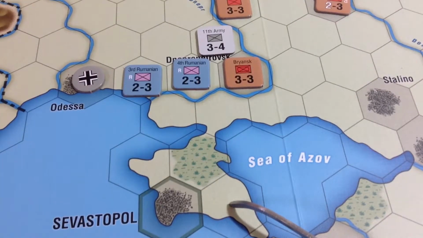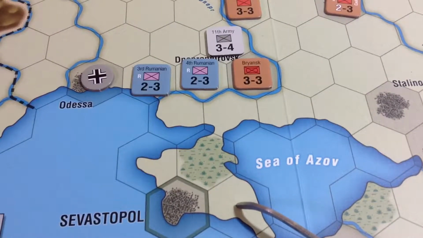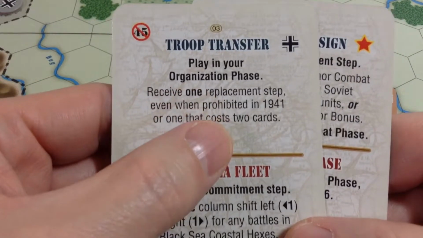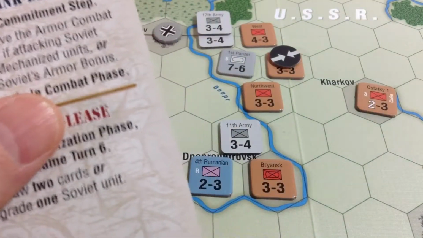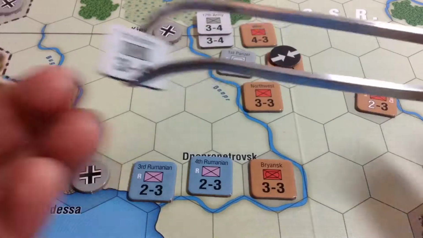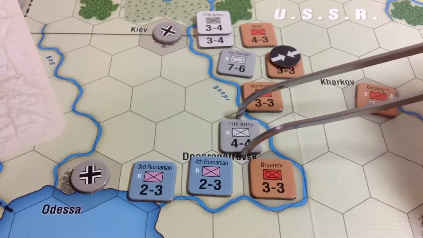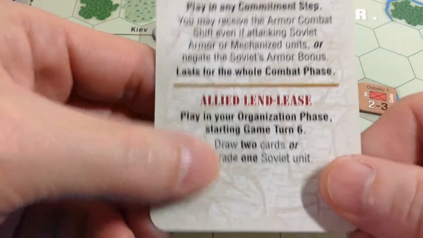This is going to be really painful. Do I have any cards? Let's see what we have on the card front. Alright, so I know I'm keeping these 2 for the Germans. Receive 1 replacement step even when prohibited. I'm playing that right now. We're going to flip this guy to the 4-4 side. That's huge. I'm keeping that one.